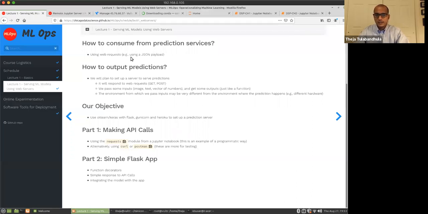You can read the response that you're getting from a web service, for example, as a JSON response, or you can feed an input by making a request to a web service using a JSON payload. JSON just means a certain formatted field, and you'll see that it just looks like a Python dictionary.